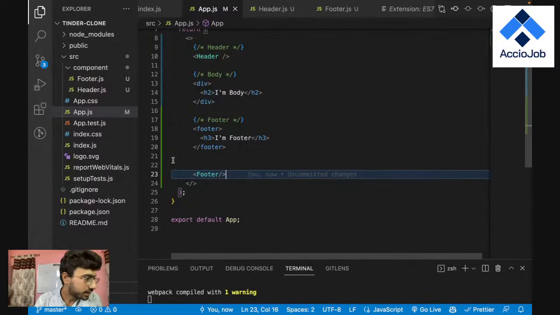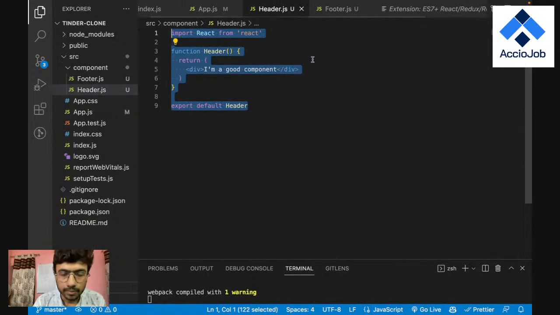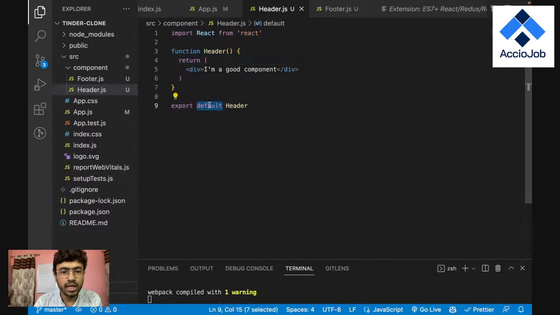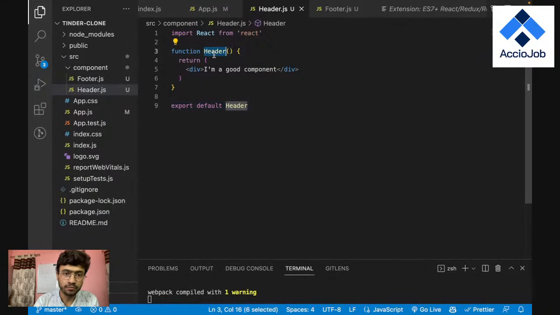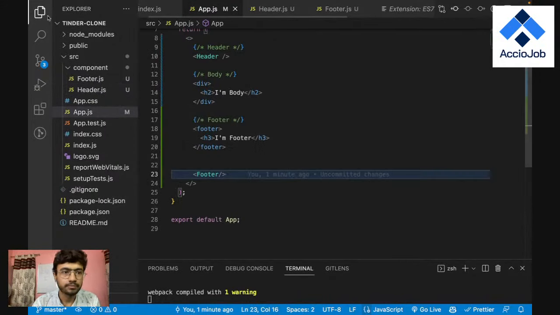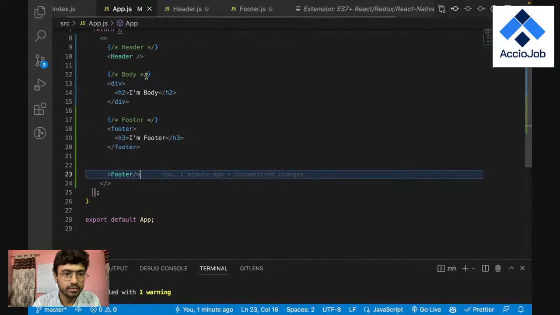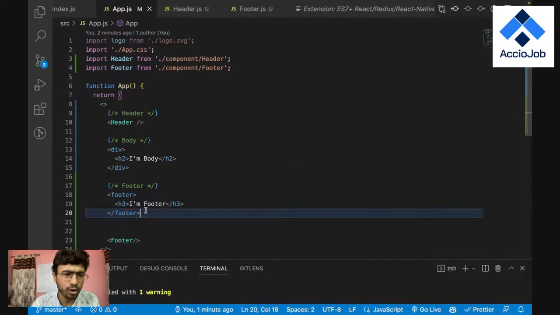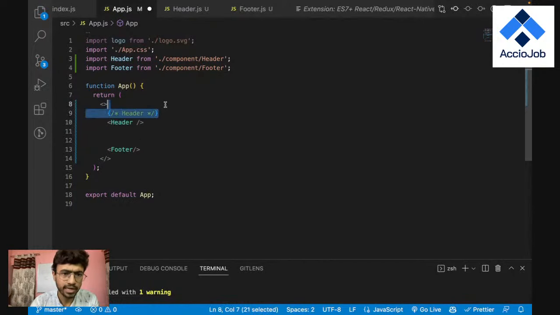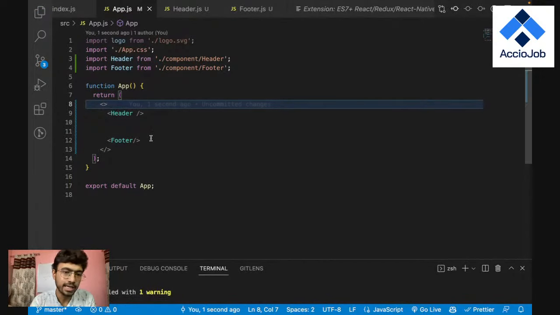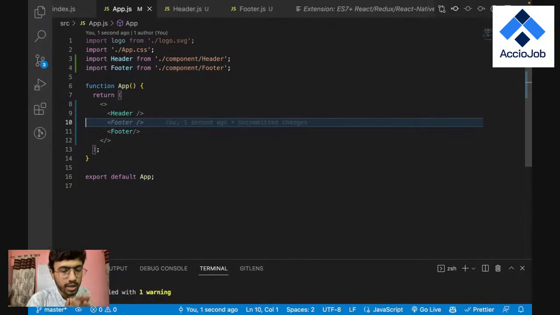So, the difference between export default and named exports. Basically, this export default is exporting this particular header function to the component where it is being used. Let me get rid of this code, and I'm removing all of this because it is looking kind of messy, and I'm making it cleaner. Now it is looking clean, now it is looking better.